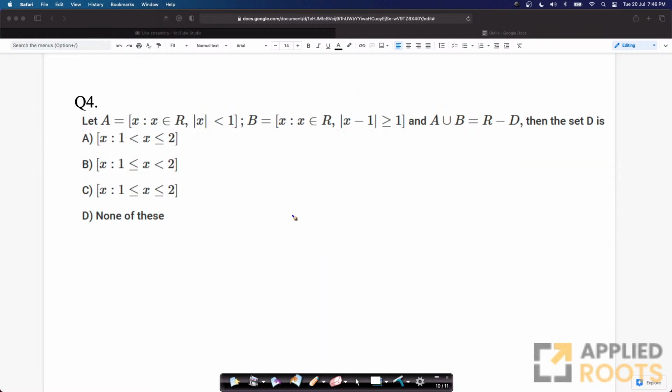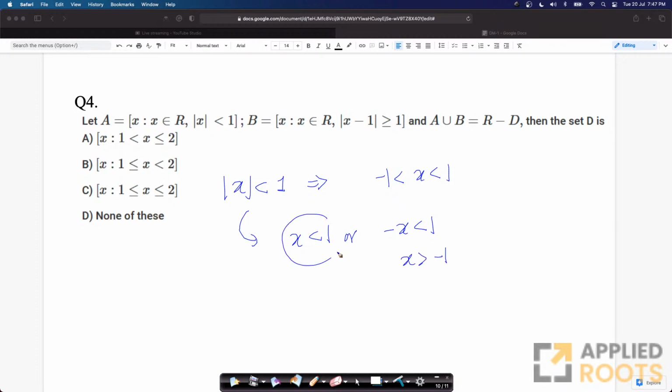Okay, let me solve it algebraically, the way I've solved earlier. The algebra comes naturally to me. So another strategy that you can employ here is, look at this. What does this imply? This means that your x lies between -1 and 1. That's what this implies, right? Because you can write this as x less than 1 or minus x less than 1, right? So minus x less than 1 basically means x greater than -1.